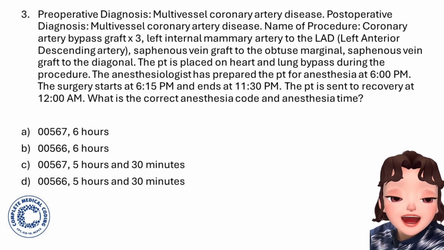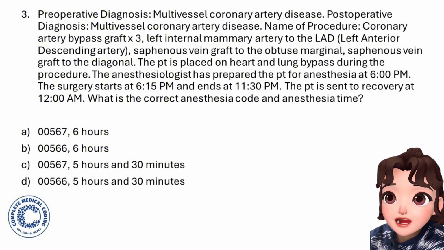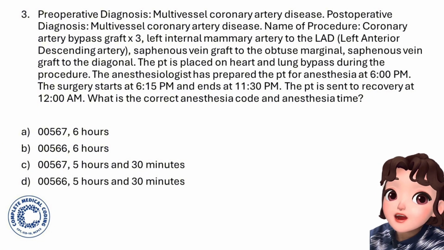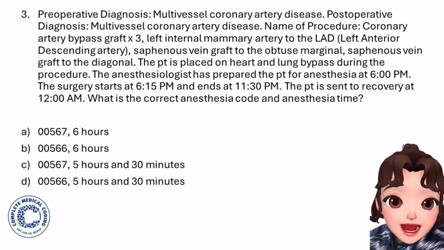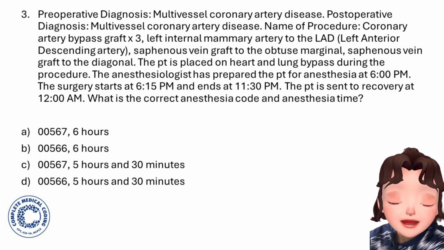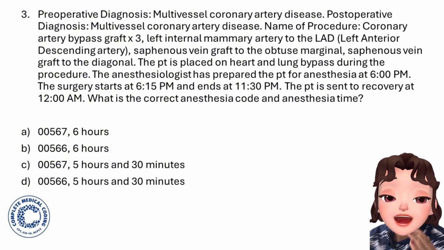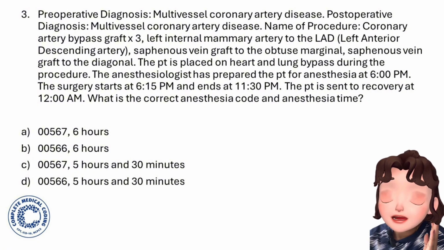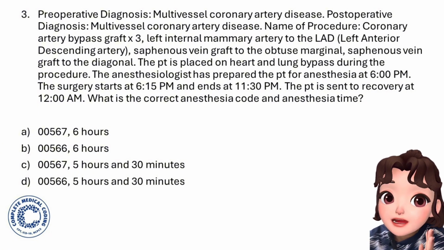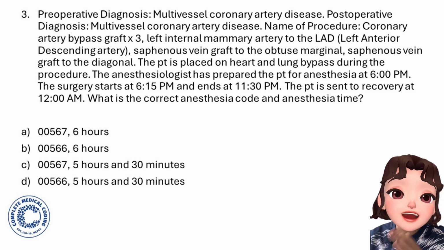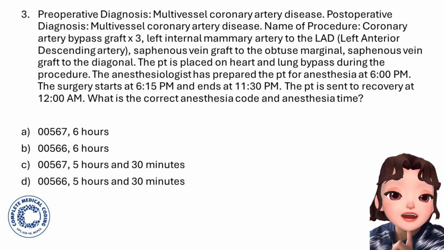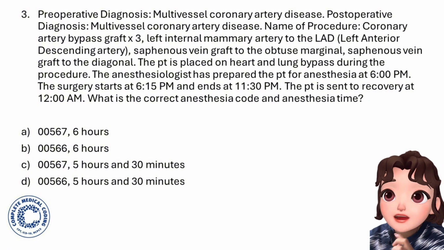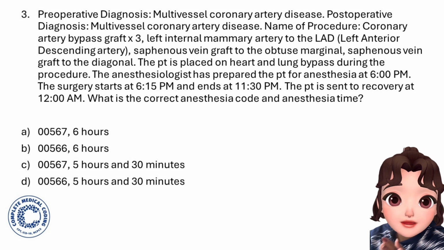Now surgery ends at 11:30 p.m. and patient is sent to recovery at 12 a.m. So how will you calculate the anesthesia time? It's not the end of the surgery time, but the anesthesia time will always begin when the anesthesiologist prepares the patient for anesthesia till the patient has been sent to the recovery. So here the patient was sent to recovery at 12 a.m. So the anesthesia time will be starting from 6 p.m. to 12 a.m.